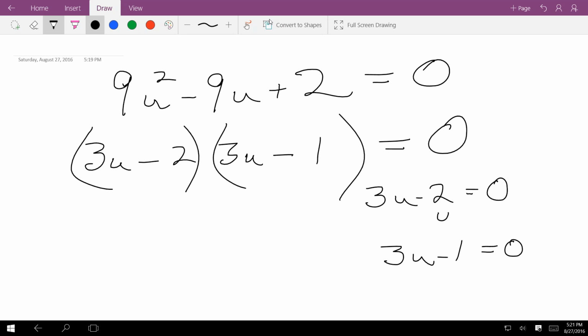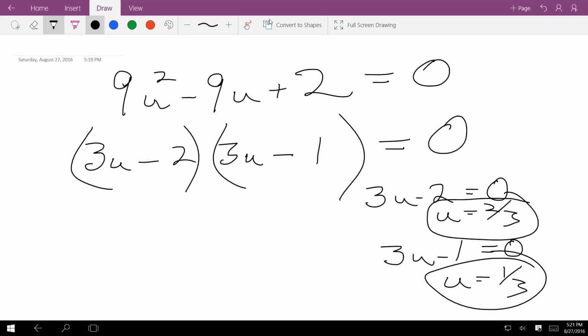Well, when I solve this, I get u equal 2/3. When I solve this one, I get u equal 1/3. So there's the two solutions to the equation given by that. And what that means is that particular parabola, we know quadratics plot as parabolas, is going to go through, its two zeros are going to be at 1/3 and 2/3. When you solve a quadratic and you come up with a solution, as long as it started out equaling 0, then what you're solving for are the zeros of that quadratic.